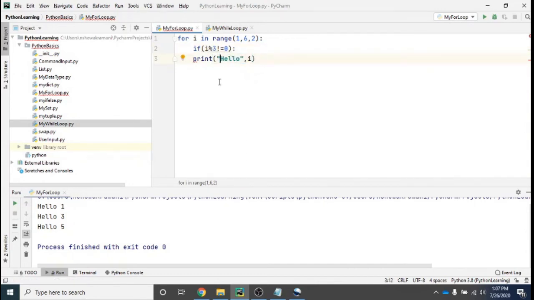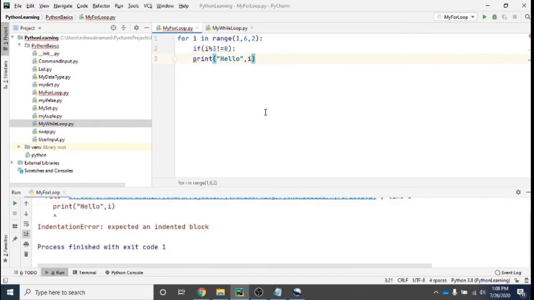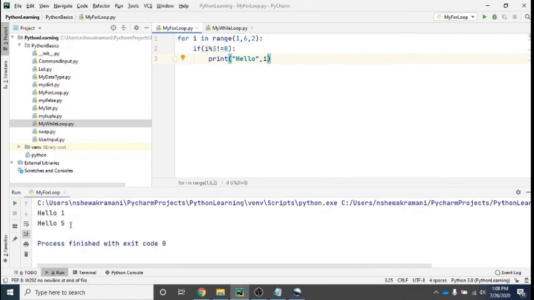You must be thinking why it will ignore 3. See what I'm doing in the formula. Whenever the i is 3, it will do mod 3, and if it comes to 0, that means it is 3, and accordingly it will ignore this line. Okay, so let's run this. And if I run that, there is one problem here. I need to give this inside the if, so I need to put a tab, because in Python there are no curly braces, so you have to put a space or a tab so that it comes under this. Now let me run it. See, now it's printing hello 1 and 5.